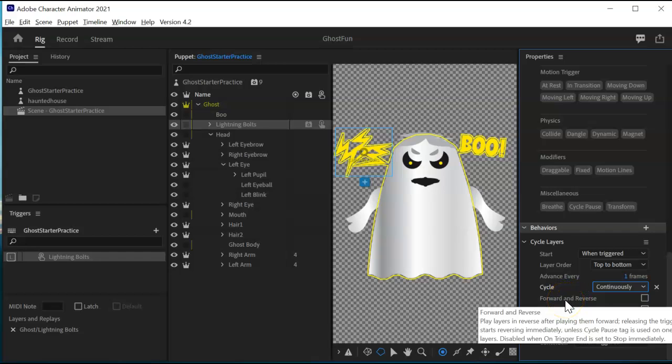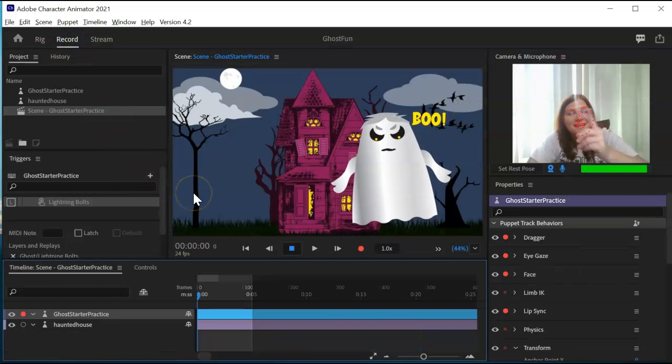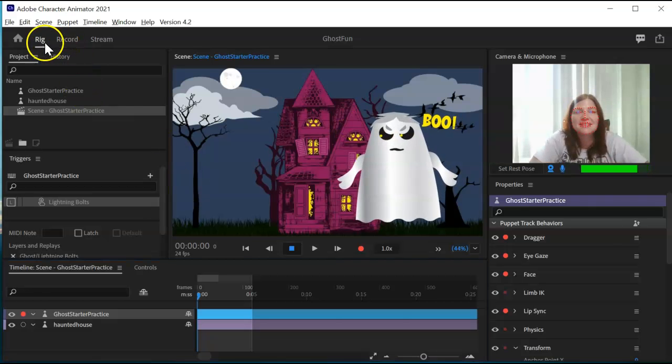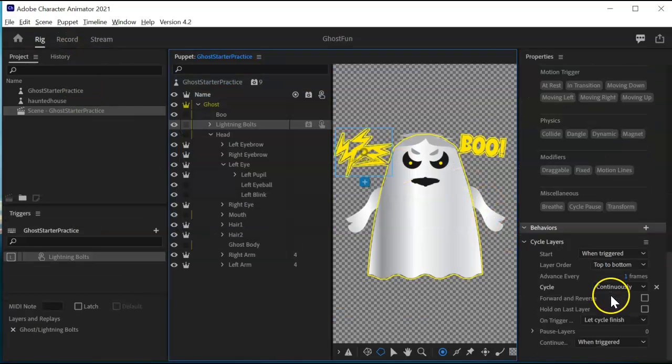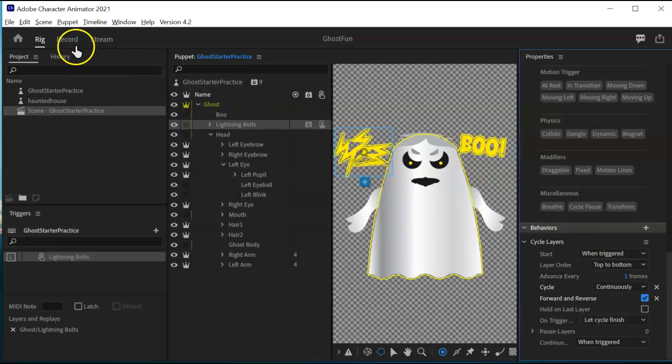And then so that it doesn't just go like so. Here we go, L, L, L. Just so it doesn't completely do the same one, you can go ahead down here and tell it to go forward and reverse. So it plays this way, and then back, and then this way, and back. With these three flames being close, it's kind of hard to tell anyway.